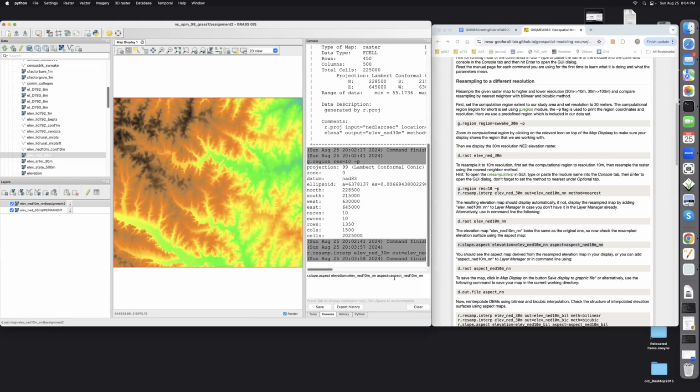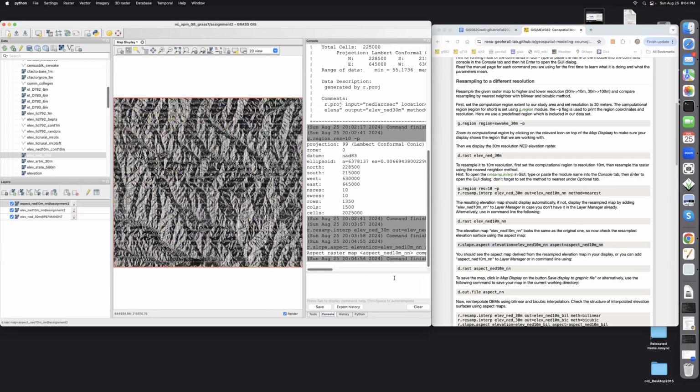So now we are taking the resampled DEM that we resampled by nearest neighbor, and we will compute and display its aspect. And when you look at this DEM, you can see that it has some artifacts. So you need to look back at the lecture and try to explain why we see these artifacts when we resample this digital elevation model using the nearest neighbor technique.